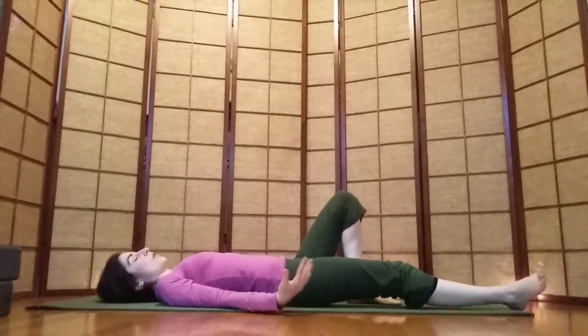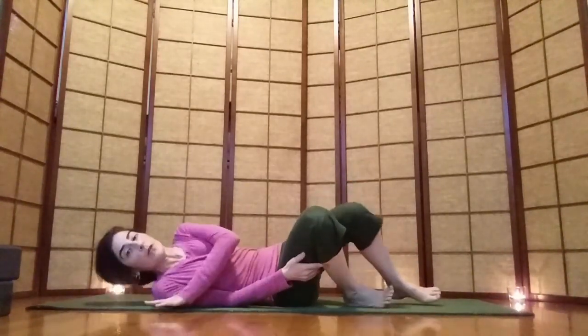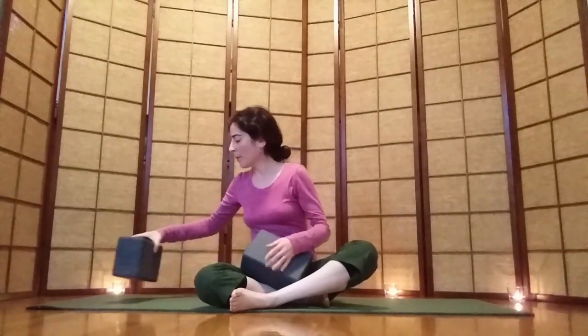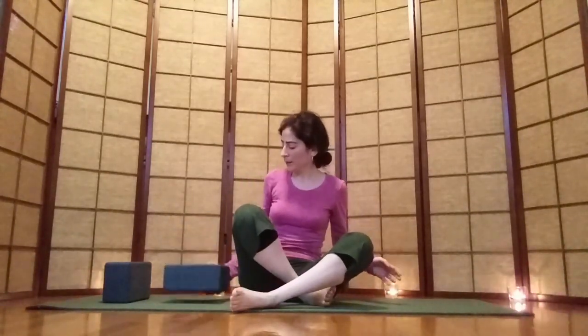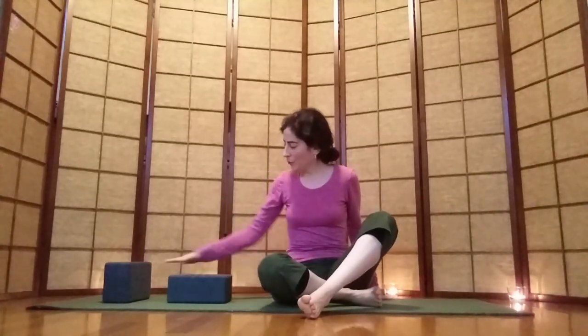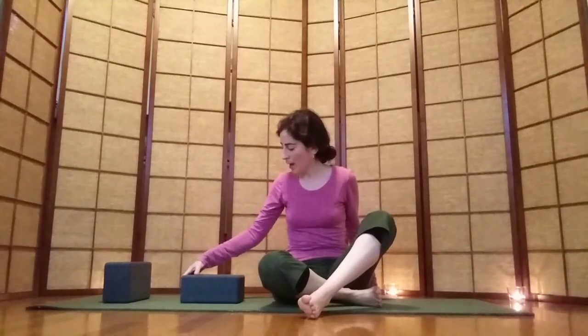And then there are two other variations I'd like to show you that can help really deeply release your body. The first variation would be to use two blocks. You would take your first block to the top of your mat, long side up, and this is going to be for your head. And the second block will be for your back, short side up, right beneath the top block.